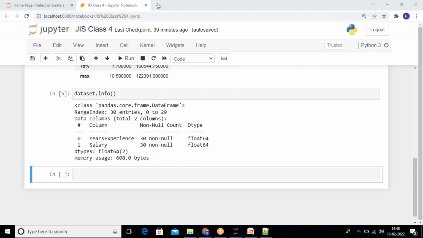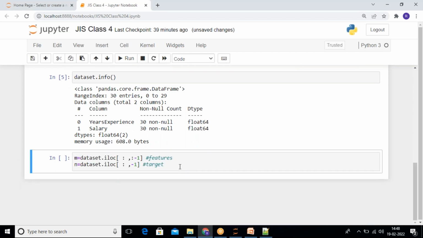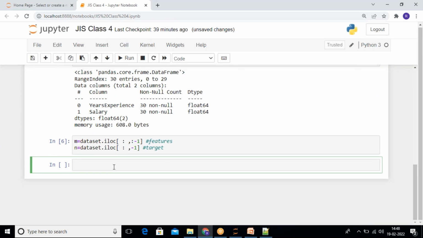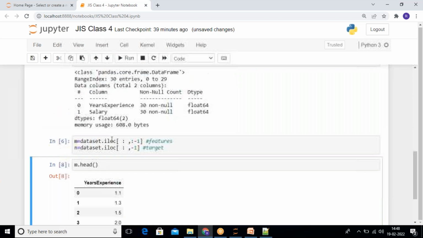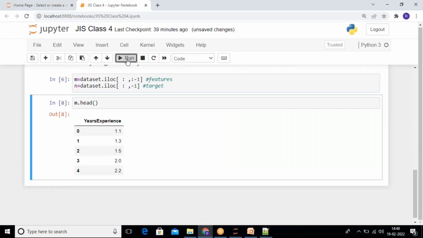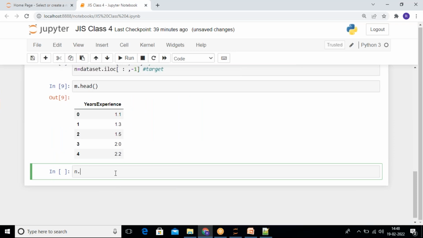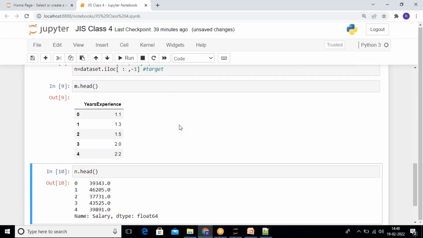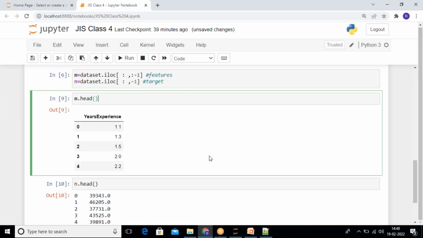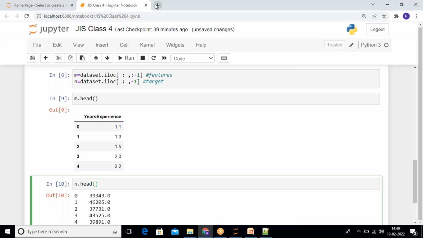Okay, so here I have written something like this. This is actually the feature. If you want to print M dot head, you can see the feature. And N dot head is basically the target, right? Just have a look, the feature and the target. If this part is clear, then only I will shift to the next part. Please tell me, because if this part is not clear, then it will be quite difficult. Now machine learning is going to be very easy. Data science is going to be very easy.